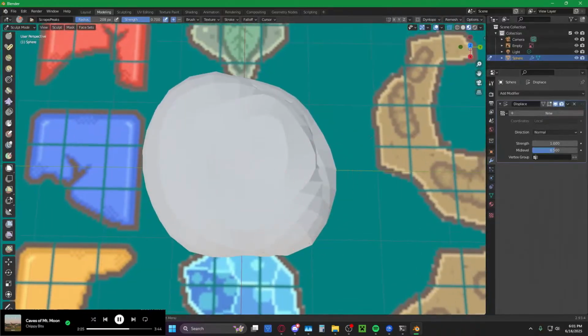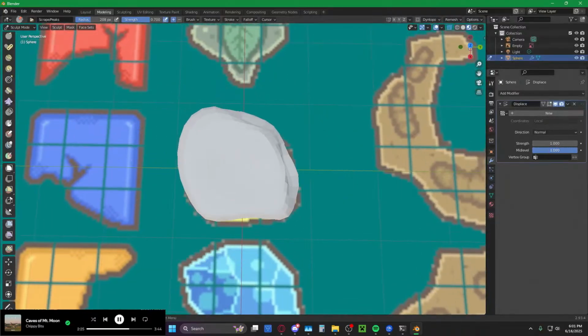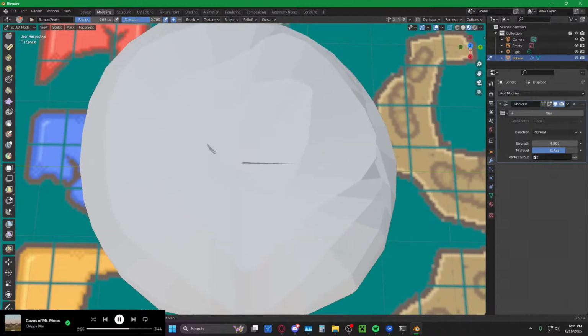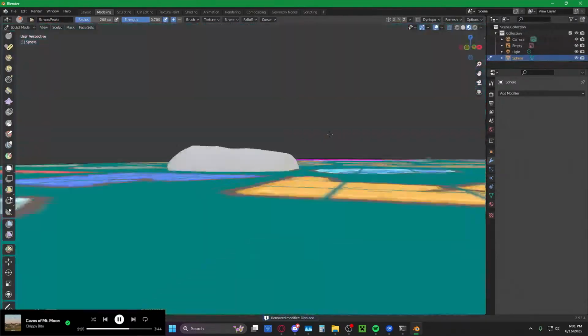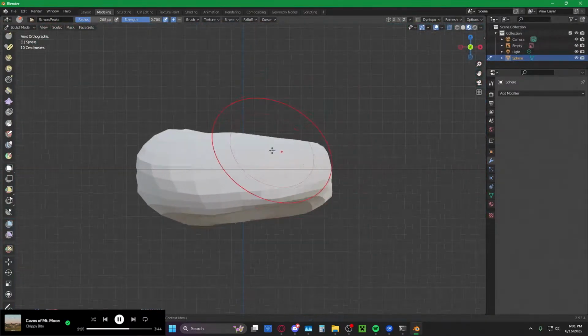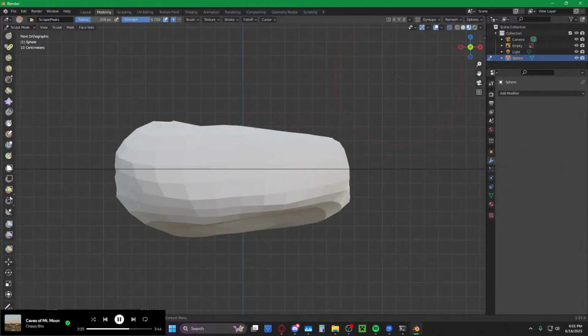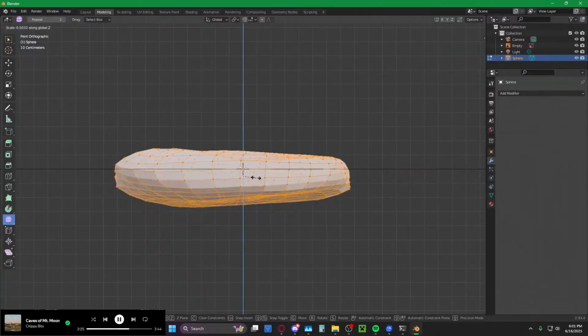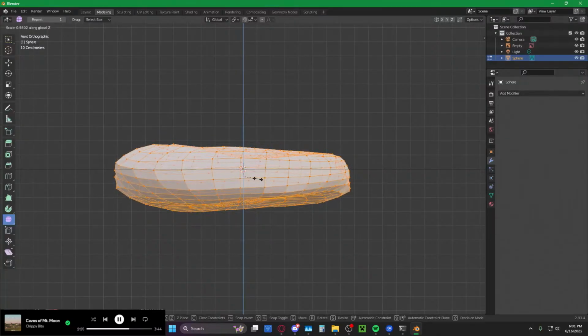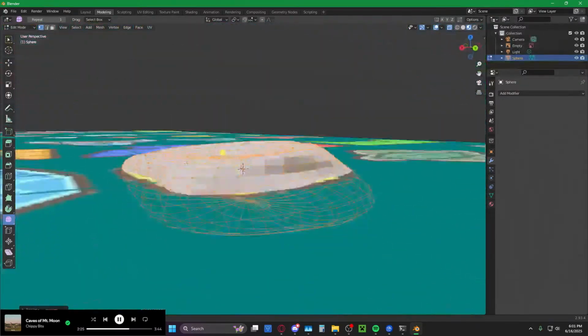Okay, displace is not what I'm looking for. I feel like even then our stone's too thick. Go into edit mode, I think I could scale it on the Z-axis. There we go.